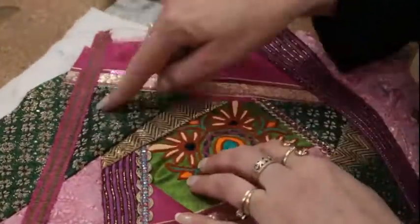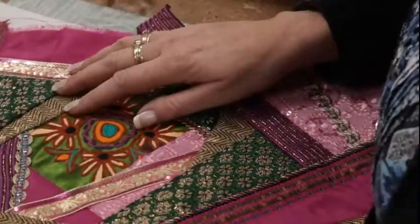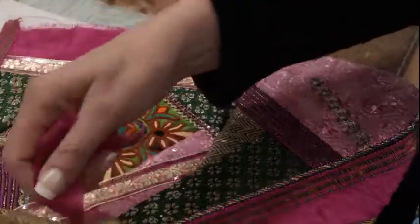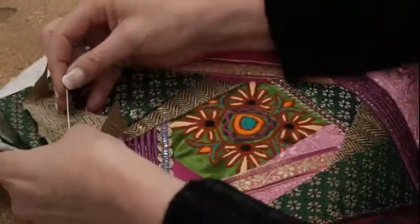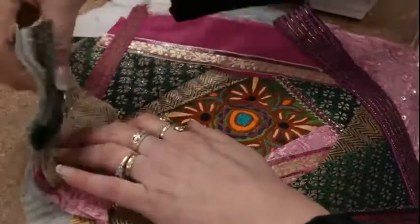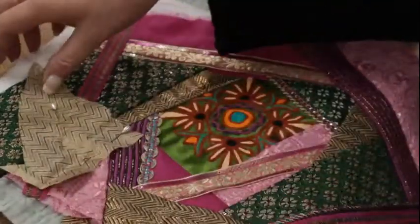So even though I've got green and green, I now have a pink in the middle. So I can leave a little bit of green there and now maybe throw in a bit of gold. I'm just having a look at what gold pieces I have that could be quite handy. And maybe that might actually go in there nicely. See? It's just one of my little scrap bits that I had cut off. So I'm just going to stitch that down. Again, yes, very unruly. Good old silk. There. All right, so I'm going to stitch right across, okay?